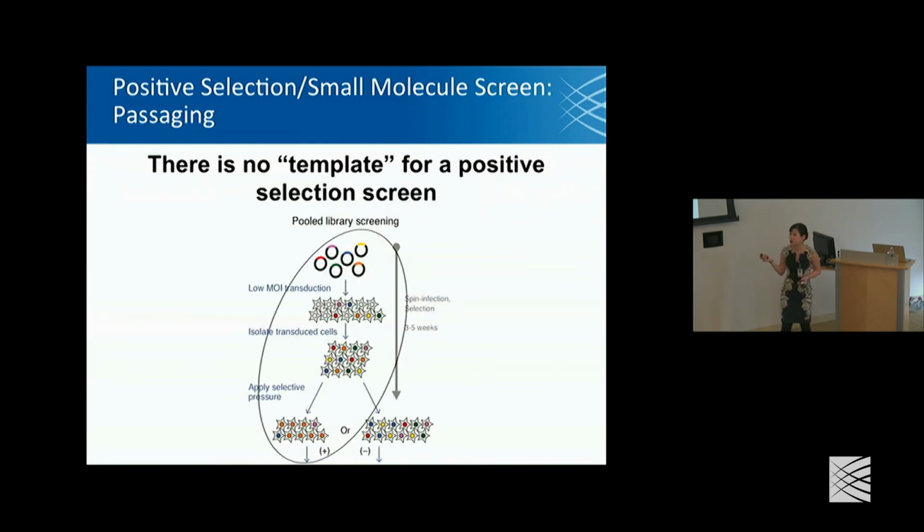We're now going to move on to positive selection, small molecule passaging. And the first thing I really want to point out is that this is quite a shift from viability screening. There's no real set template. And this really highlights the fact that you need to have a very good assay dev to proceed with this passaging. Your assay dev is what's going to tell you how to passage, how much, how often, what density, what you're going to be expecting to see. If you don't have an assay dev, there's no real way to proceed with positive selection. This is not something you can just decide on a whim.